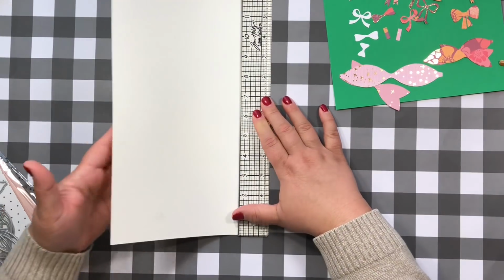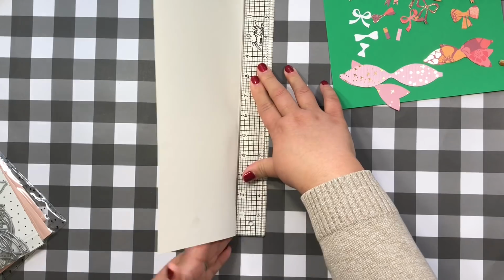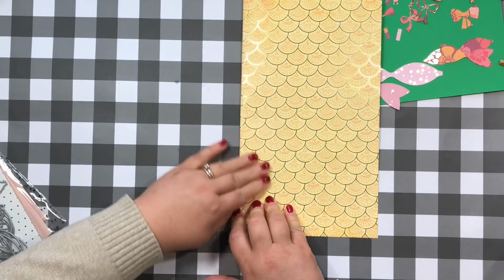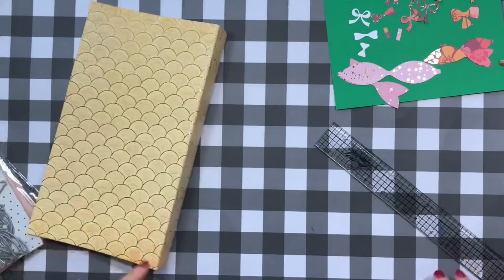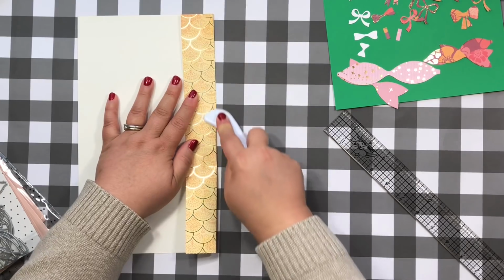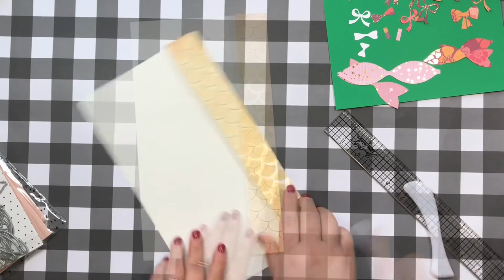You're just going to turn it around, and on the long side, just stick your ruler. This is kind of in place of a scoreboard. Stick your ruler on the edge and just use it to kind of score that line, the length of the ruler. So you can pretty much see what I'm doing here. And that's going to be your bottom score line. So that's a super easy way to do this without a fancy scoreboard. And you just need a ruler and a bone folder or something to crease that edge.